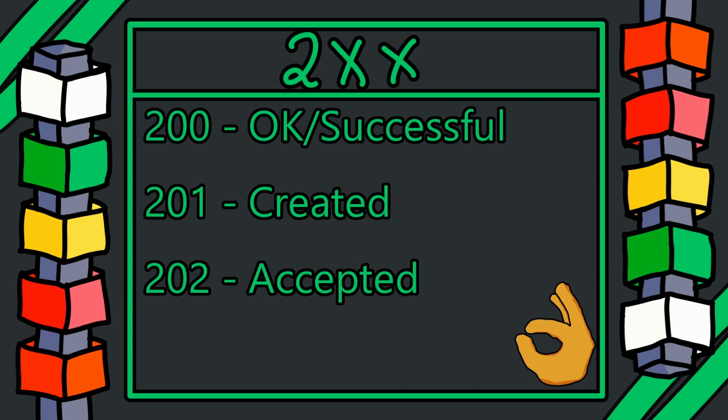The 201 can often be received when you are creating a piece of data. For example, we're using a put request to create a piece of data. I've done a video on that previously, so go ahead and check that out if you haven't seen it already. But basically the 201 can be used to say, yes, some data has been created. This is really down to the developer to implement this functionality. Often it will be a case of configuring it to do so. There may be cases where it doesn't do this and it just gives you a flat 200, but often if you get a 200 or a 200 series, it basically means your request was successful.